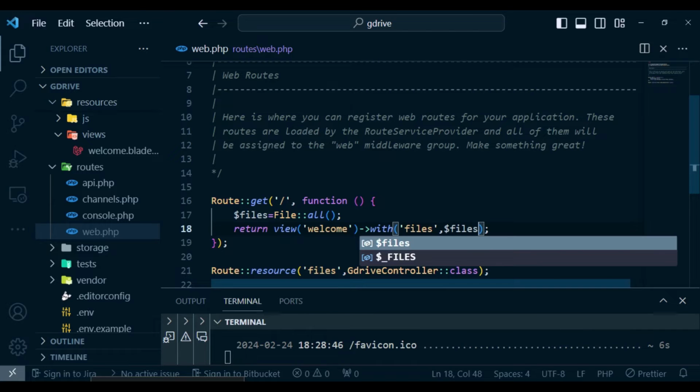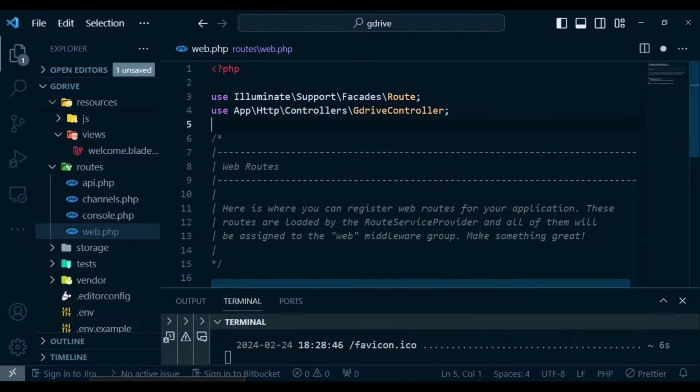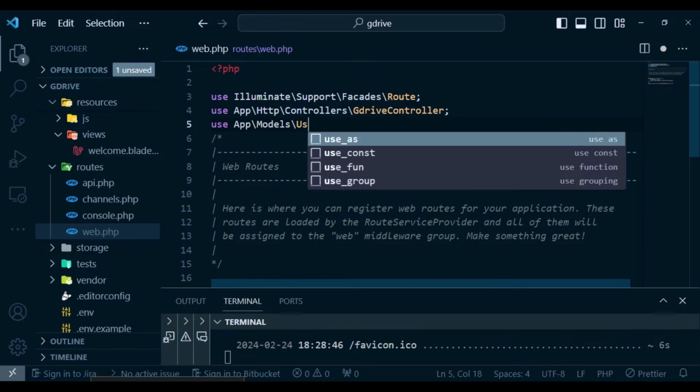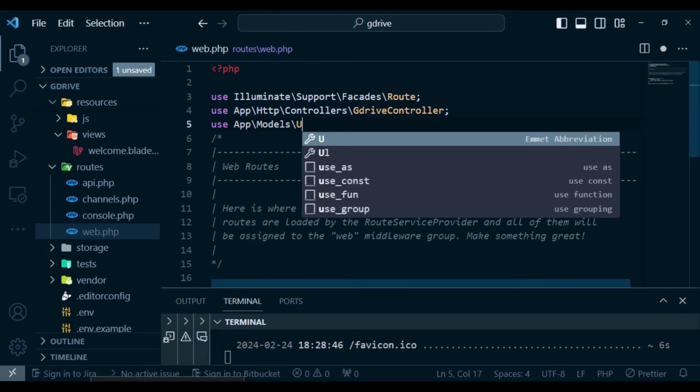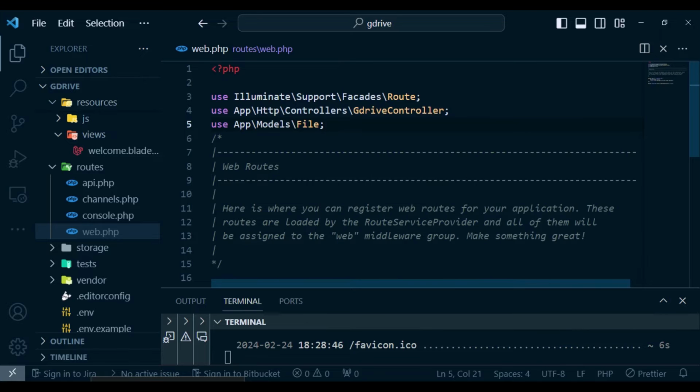So basically that will be able to pass the file model to our view. And then here we can say use App\Models\File, File should be capital, like that. And that pulls in the files.